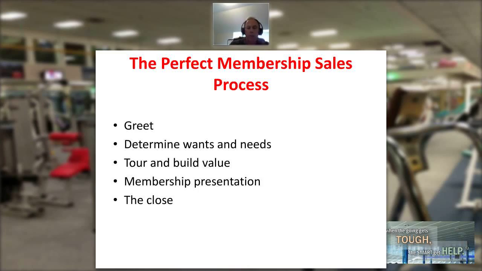And then finally on our list is the close. And you must be prepared to close the sale. Closing the sale, this is different than selling. We're not selling anymore. We're closing now. We're asking for a decision. And of all the areas, this is probably where most people need the biggest amount of help. A great closer, someone who's really good at this, they need numerous ways, hundreds even, okay?